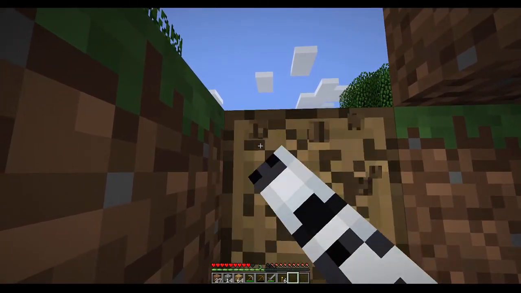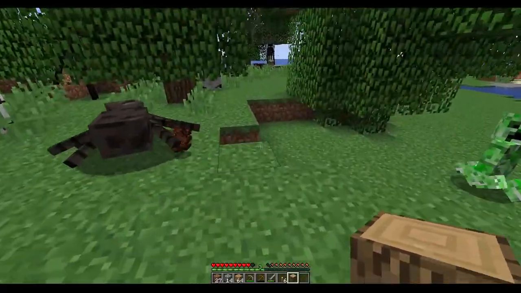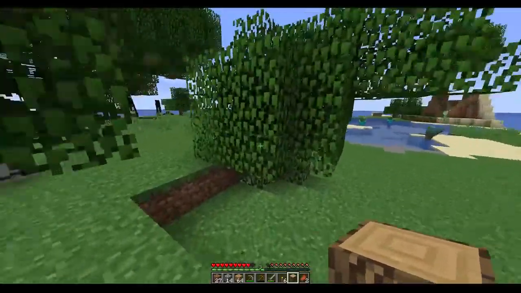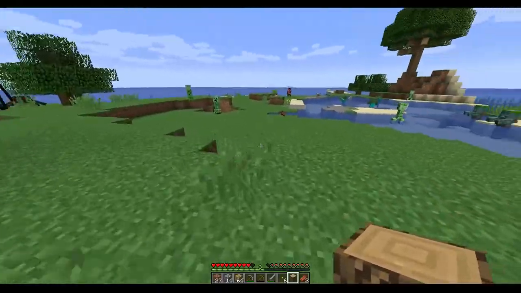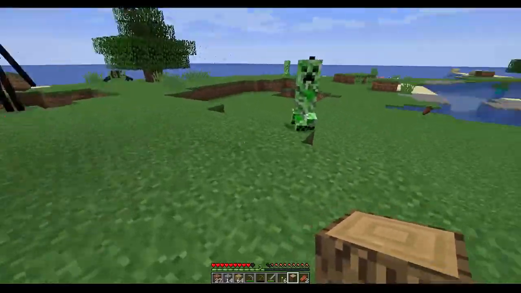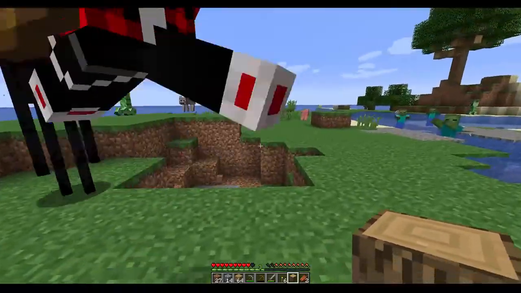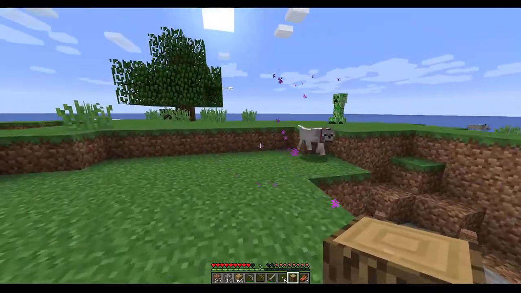A lot of the zombies are in water, and they're just sitting there. I found a bow. I don't know how I got it, but I got a bow. I'm gonna go on the island and get rid of all the creepers. Do these mobs drop bows now? I don't know, but I'm gonna first get rid of all the creepers. Oh, I accidentally shot an Enderman. I didn't mean to do that, sir.